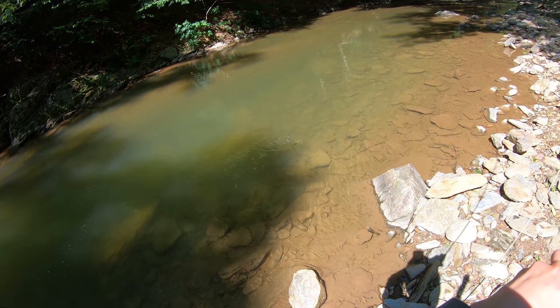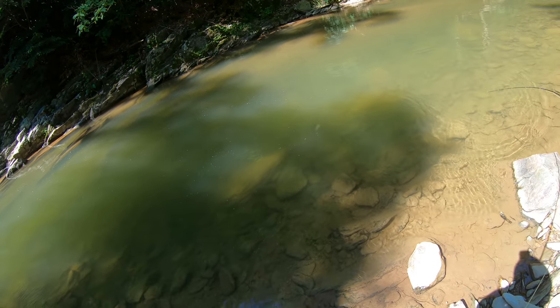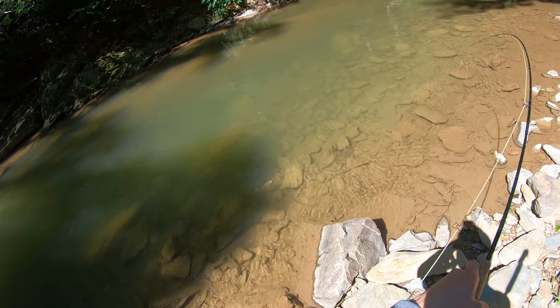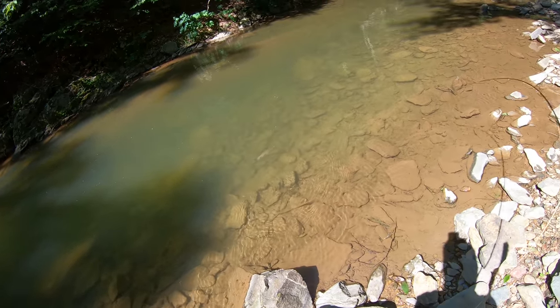Except obviously a stocky, I think. He's not really fighting too hard. No, don't go over there, please. I want him to stay over here so I can catch a bass. No, he's really trying to throw this hook though. Maybe he isn't a stocky. Oh god, he's fighting pretty hard actually.